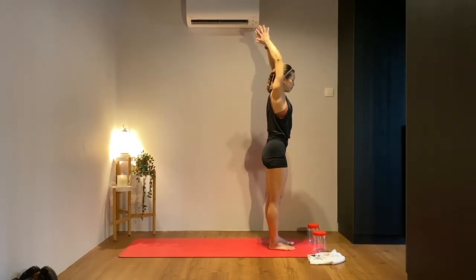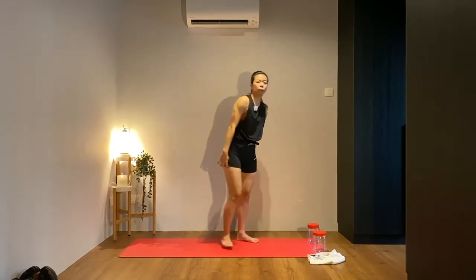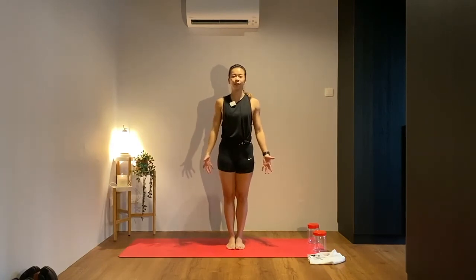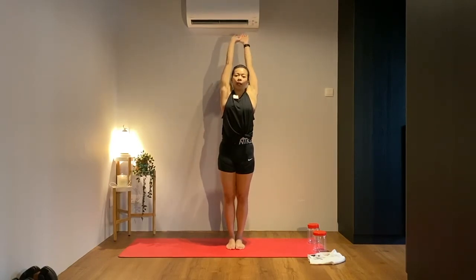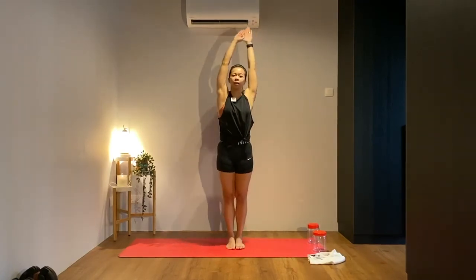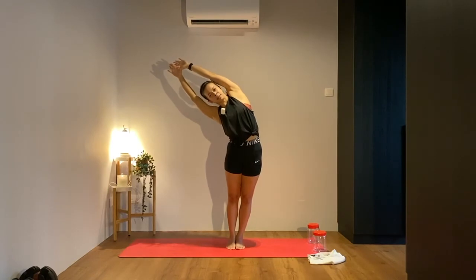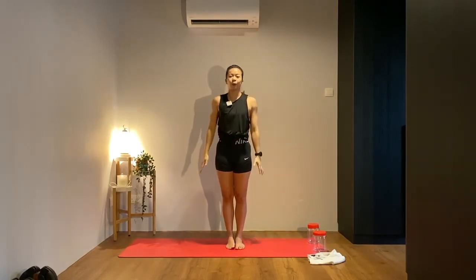Raise your hands all the way up to the ceiling and exhale, bring your hands to your heart center. I'm going to face you now. Have your feet together, big toes touching, ankles squeezing in towards each other — squeeze your glutes. Keep squeezing the inner thighs at all times. Raise your hands up towards the ceiling, hook your thumbs, extend the arms all the way up, and exhale reach over to the right — push your hips out to the left. Stay for three, two, and one. Inhale back to center, switch the thumbs, extend up, exhale reach over to the left, squeeze the legs together. Slowly come back to center.